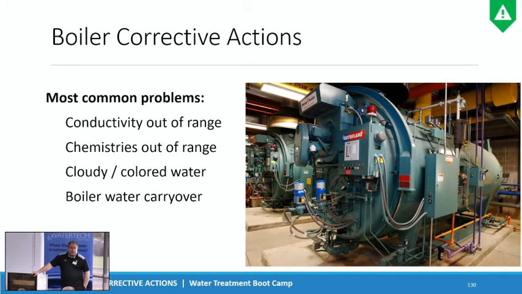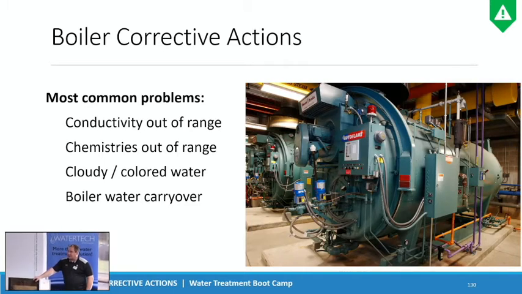If it's milky looking, it's probably calcium or magnesium or some type of hardness. If it's red, it's probably iron. I actually had one boiler that was green and it was copper. There could be many reasons for the discoloration, but typically a good well-running system looks like drinking water. Don't drink it, but it does look like drinking water.